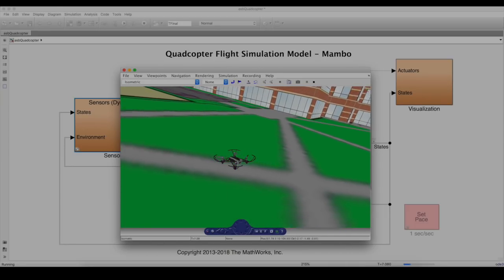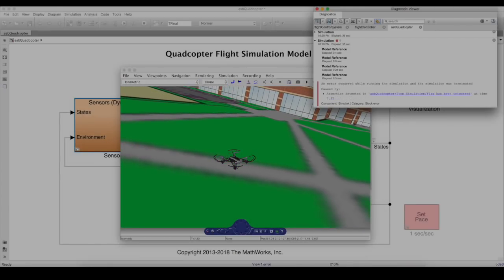So we've learned two things from this. One, if the gyro bias is three times worse than we expect, the drone won't perform very well. And two, if we're worried about being this far off on estimating bias, then maybe we should change the stop flag logic to recognize that we're drifting away and shut the drone down before we hurt the hardware.